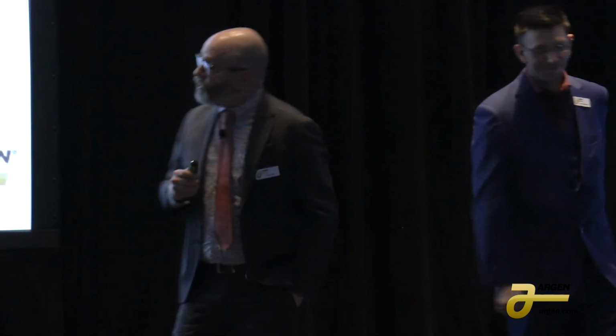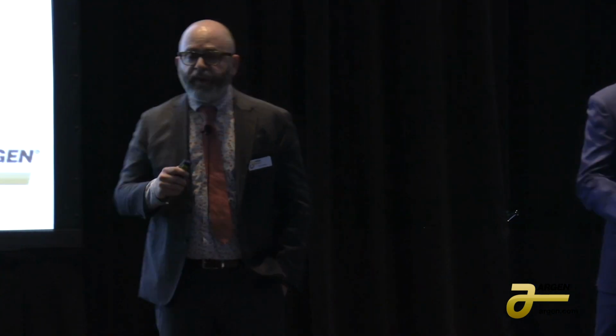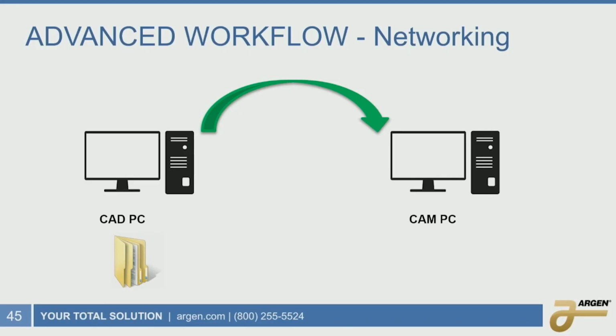The other efficiency that we have found that is very important is the way that your system gets networked. You can network your systems in a number of different ways, but typically you have your CAD PC, and when you're finished designing your crown and you've created your STL, you put it into a folder, and that folder is shortcut onto your CAM PC. So the file lives on the CAD PC, and it's brought into Mailbox via networking.